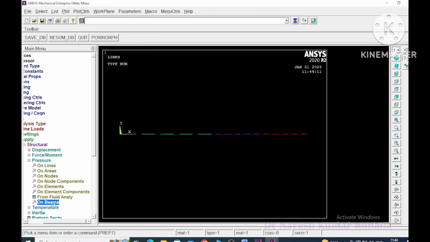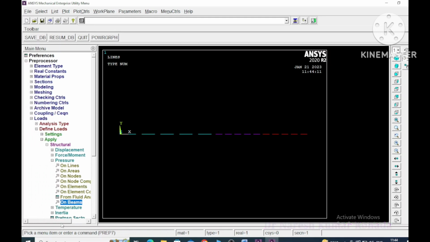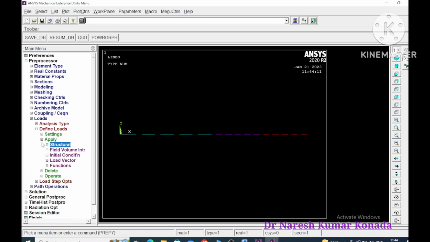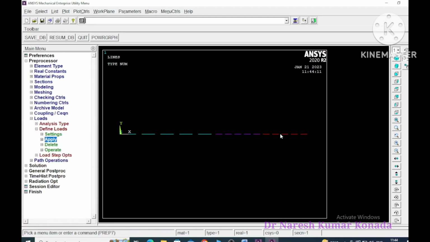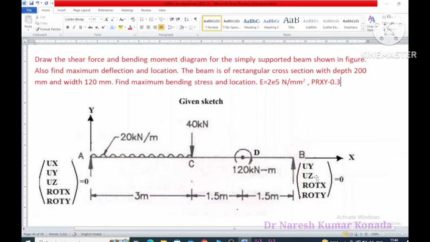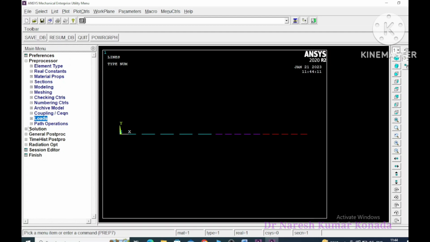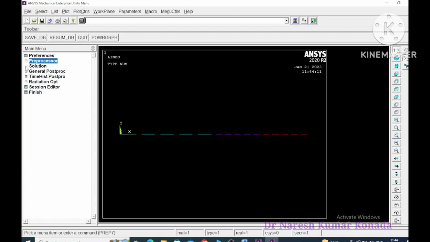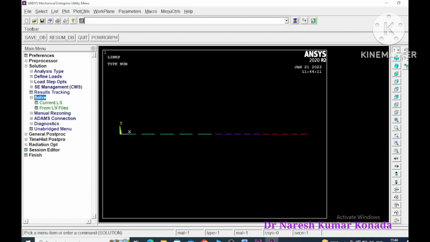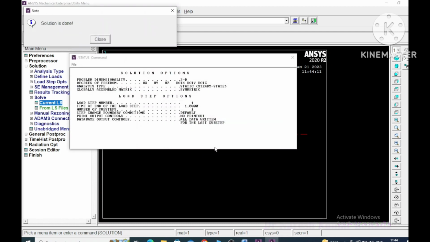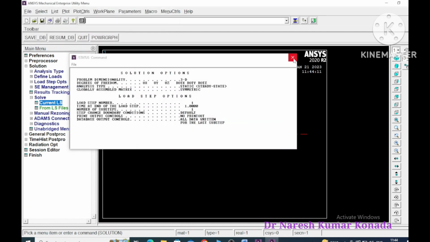In order to solve this problem, solve current LS, and the solution is done.